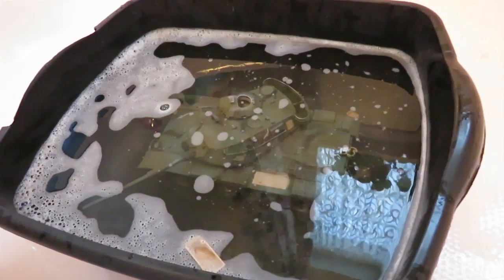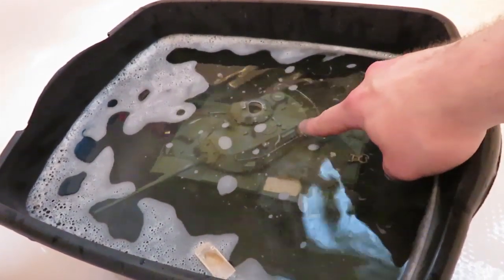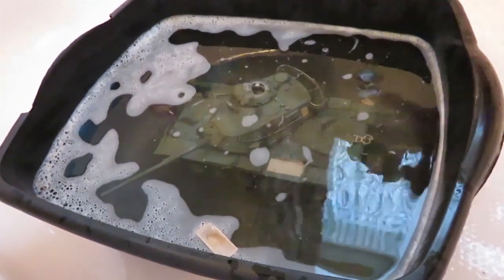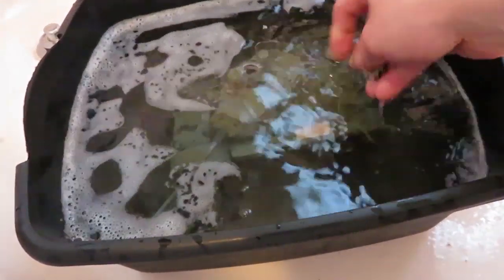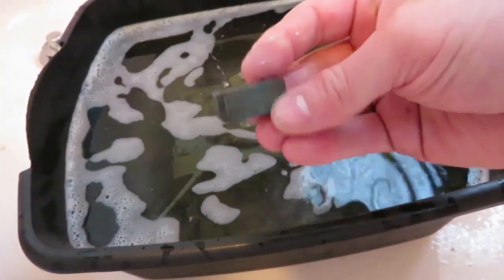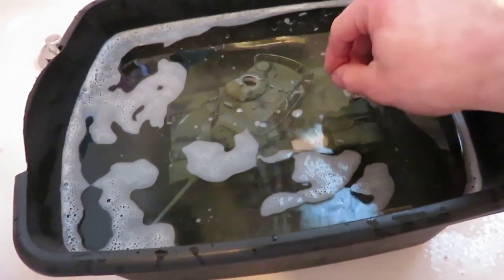Periodically, I would check in on the model to see how the cleaning process was going, and I would start fiddling with some of the plastic bits that needed to be removed for painting as well as for some repairs. And you'll see that the setup was basically a success. I was able to dislodge the air filter box that I mentioned before, as well as the jerry cans, and even the tow cables are very loose now and can easily be popped off with an X-Acto knife.